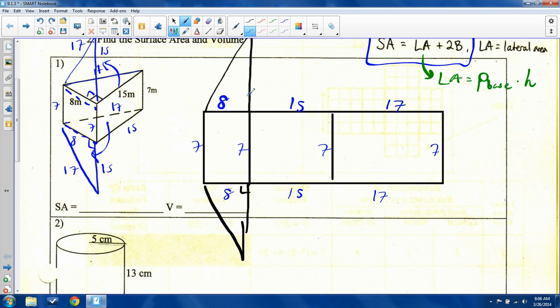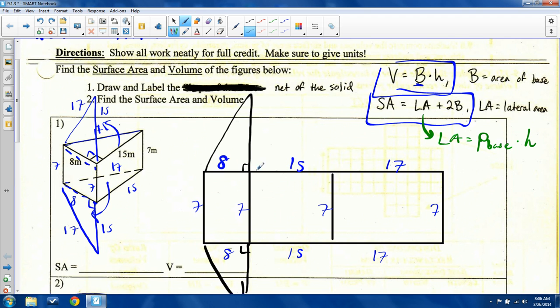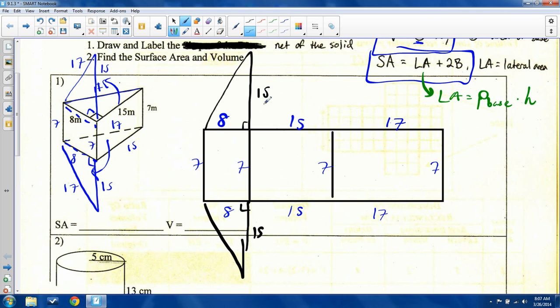Now this is the right triangle portion. And remember, these two things have to be the same. That's what makes this a 15. And that's what makes this a 15. And obviously it does, because it's the other leg of the right triangle. And these are 17. Now these connect all the way over here with these. When they're all folded together, these must connect as well. So it depends on how you draw your net. Now this is one way of drawing it.